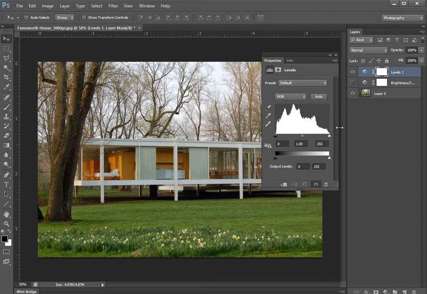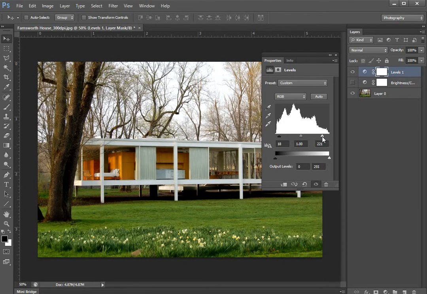It's telling us that there are a lot of darker tones in the image, but then it falls off and there aren't a lot of super bright tones in the image. If this histogram were just occupying the middle area, a common editing technique using levels is to take the black slider and the white slider and drag them to meet the extents of the histogram, so that the darkest tone in the image becomes an absolute black and the brightest tone becomes an absolute white. Rather, just bringing them in a little bit on either side with an image like this is going to make the image a little bit punchier.